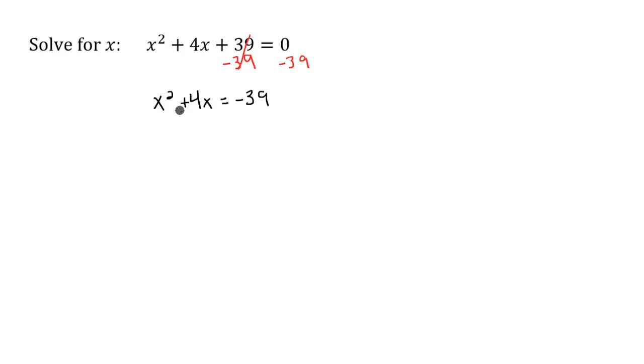Now the whole reason we did that was to get my quadratic term and my linear term by itself. Our next step is going to start the complete the square process. So I'm going to rewrite x squared plus 4x. I'm going to leave a little opening there. We have negative 39 on this right side, and then we're going to leave a little area to add in something over here too. So now what we have to do is take the coefficient of our linear term right here, which is the term with the x. We take that number, which is 4. We divide it by 2. That gives us 2. And then we take 2 and we square it, which gives us 4. That's going to be the number that I add to the left side, and to keep the equation balanced, we have to add it to the right side as well.